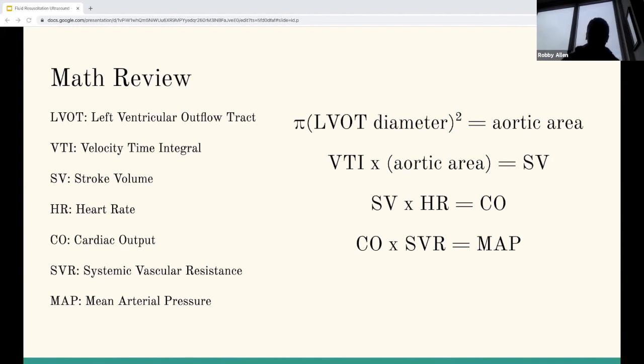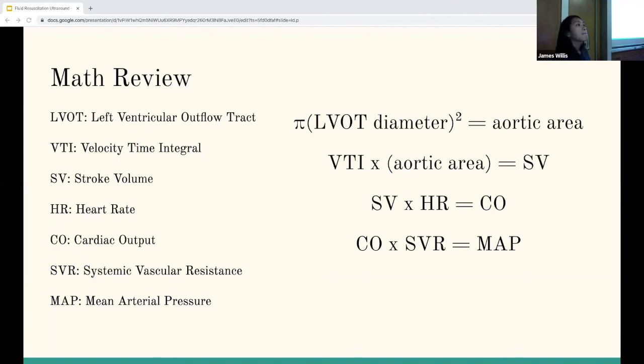Definitely, yes. I think cardiologists use it a lot to do these calculations of stroke volume and cardiac output, and it does have some use in terms of measuring how much you can increase cardiac output with pressor use, and titrating pressors up to a point where you max out your cardiac output.